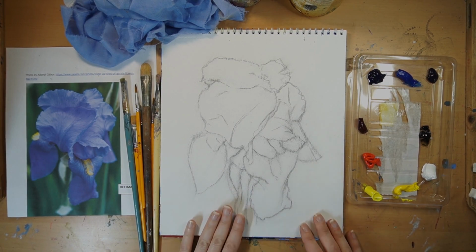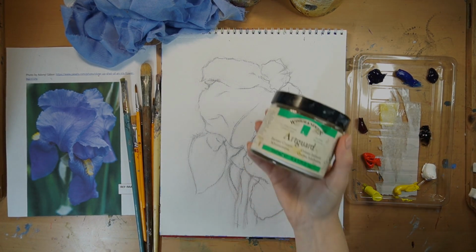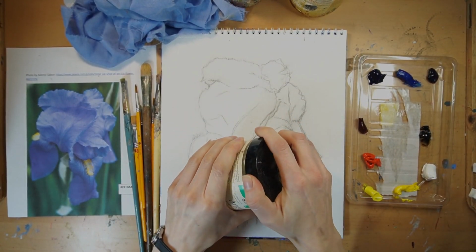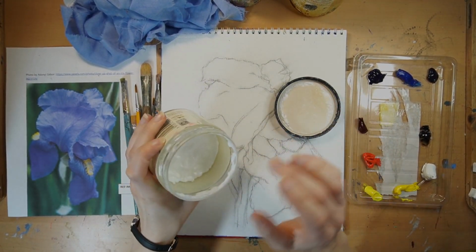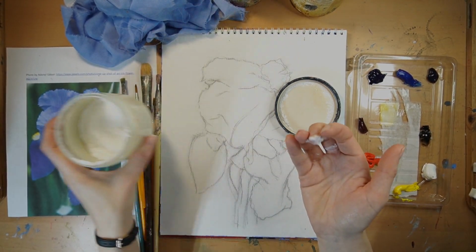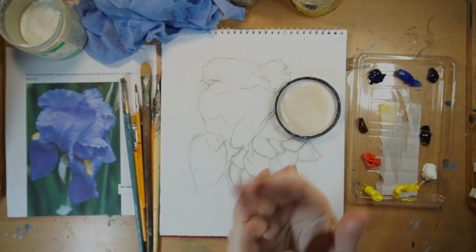Now, for something like this, it is going to be a bit messy and I probably will be getting this on my hands. Therefore, I would recommend either you could wear gloves, which I absolutely hate, it makes all your hands hot and sweaty, or you can use a barrier cream. This is my barrier cream I use, and it just protects your hands and you can wash the paint off easily after working in it. You just take a little bit on your finger, as so, and then you rub it over your hands and it protects them.